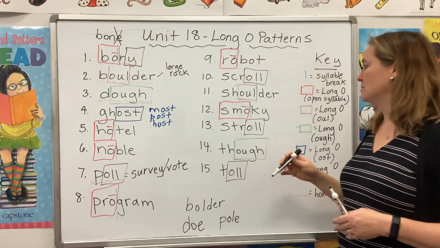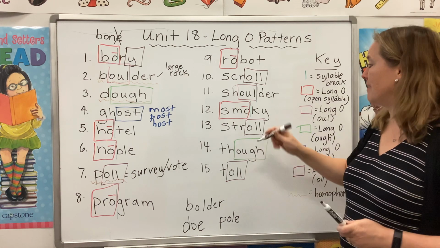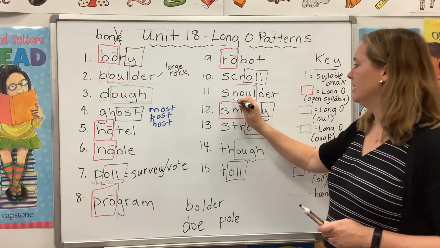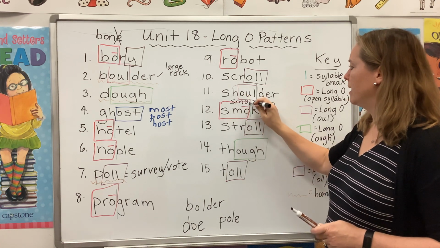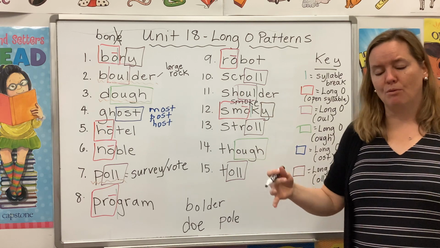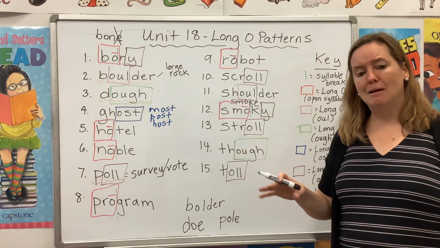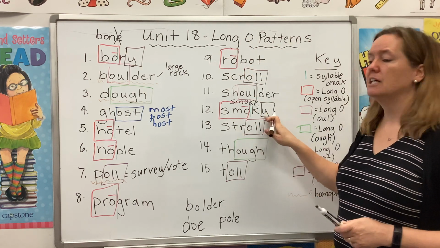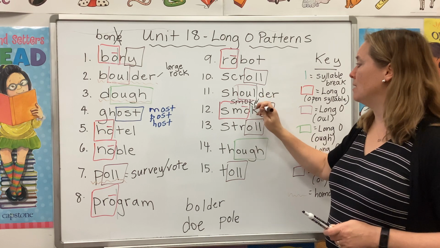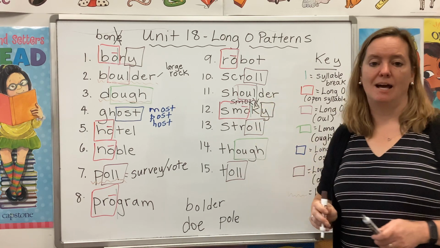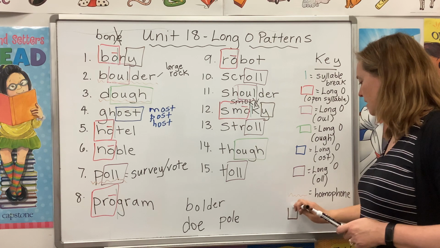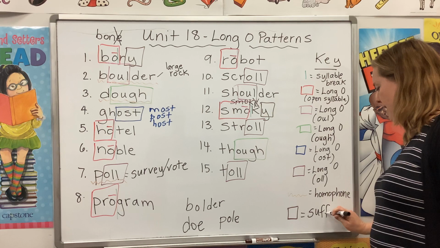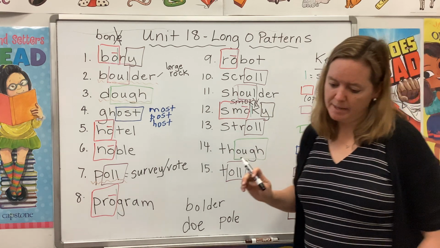So bone becomes bony. We have that same suffix here in the word smoky. Smoky started as the word smoke, right? But if you go to a campground and lots of people are having campfires and there's lots of smoke rising into the air, then it becomes smoky. Notice once again, we drop that E and add Y. So down here, that brown box represents a suffix, okay?